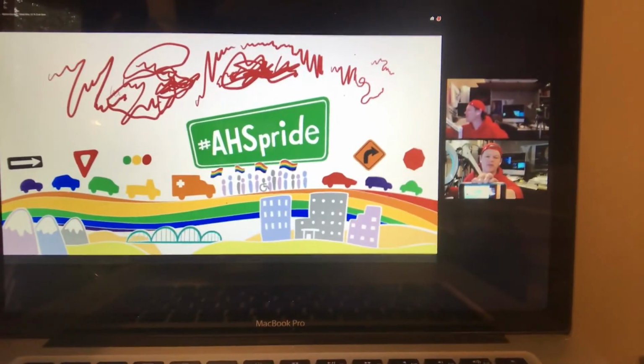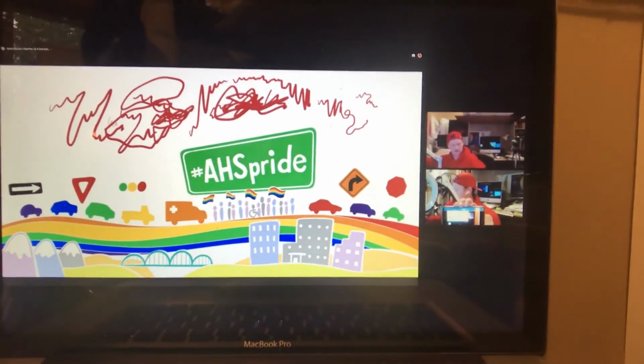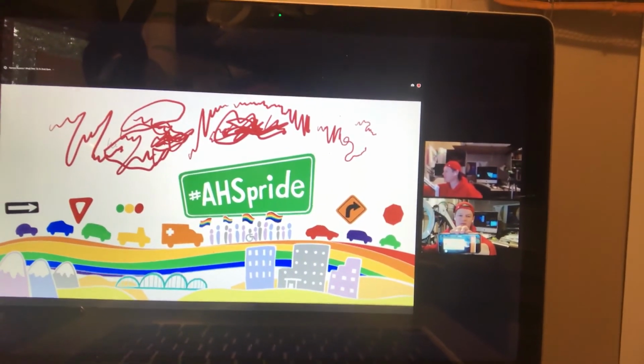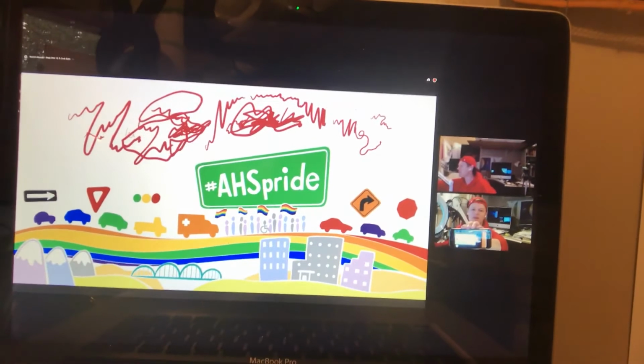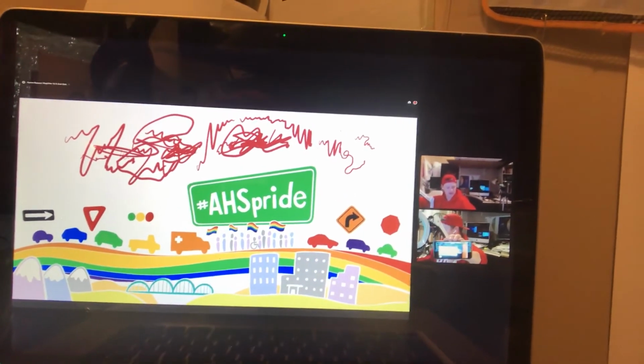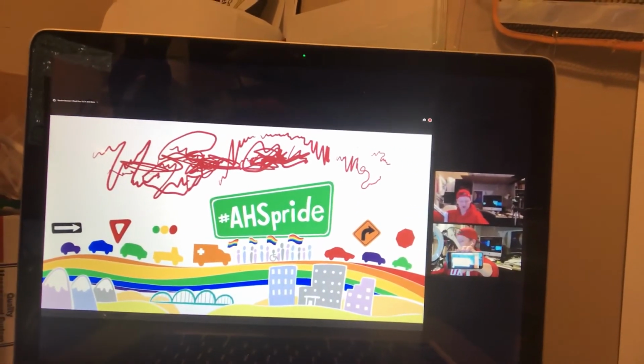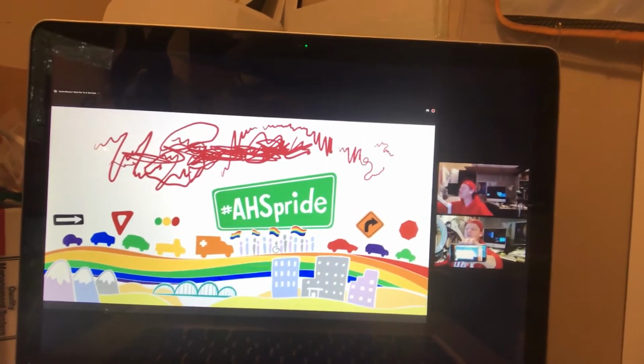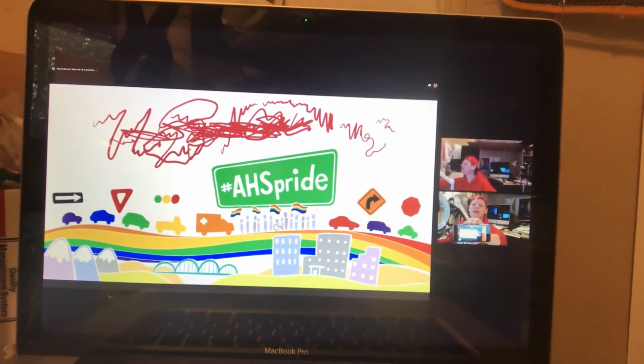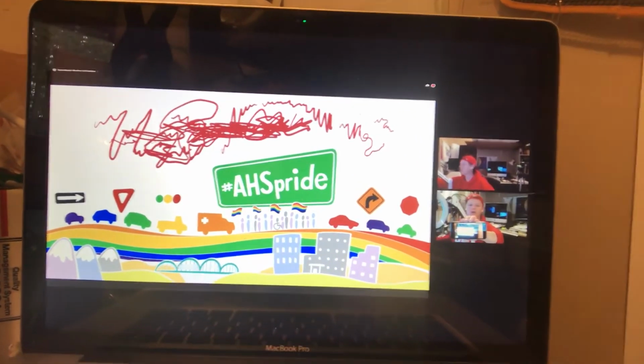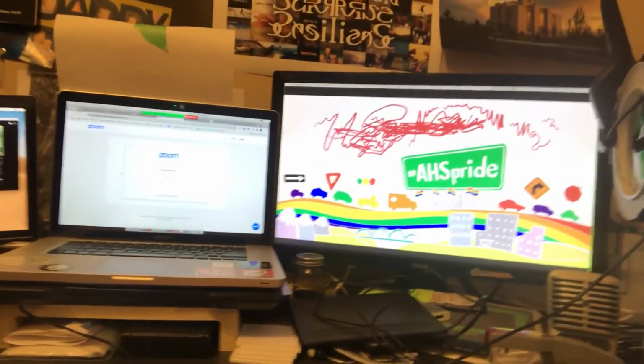I hope you can see that. I apologize if you can't. And this is going to be weird because I'm holding with my right hand and I'll be drawing with my left. But you can start to see the drawing here. That's in the Zoom call, and it's going in that manner because, I apologize, I'm going to reposition this so you can see the different screens, what's going on now.